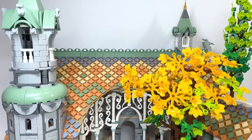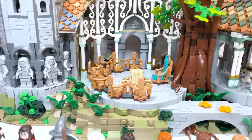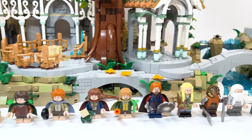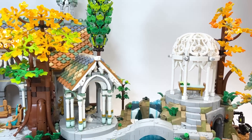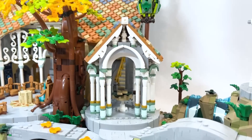This was sent to me early by LEGO to do a review, and I had the privilege of being in Denmark with a room full of other LEGO fans when this set was revealed. The excitement in that room, as well as just online, for Lord of the Rings to return after almost 10 years is just huge right now.